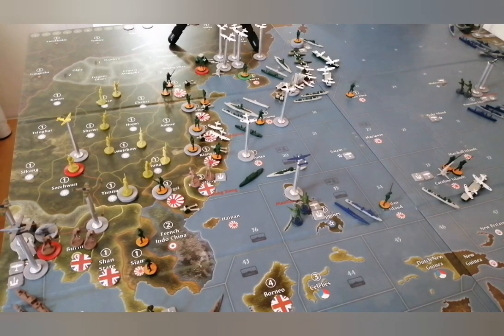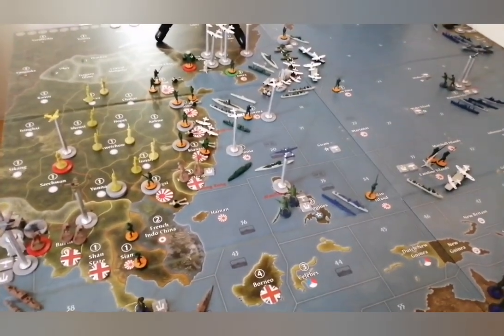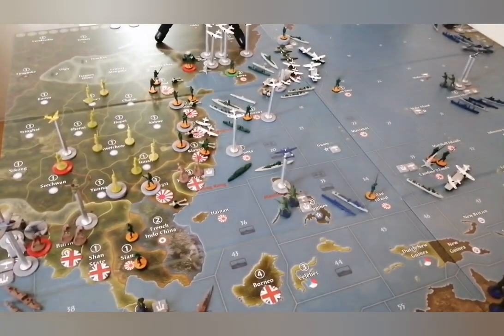So, let's do it. With 26 IPCs, I'm going to buy 2 transports and 1 minor industrial complex for a total of 26 IPCs. So now let's do my combat movements. I'm going to do 4 combat movements this round. I'm not going to declare war on any other power aside from China, since I am already at war with China at the start of the game.